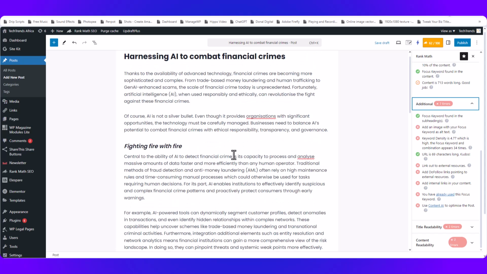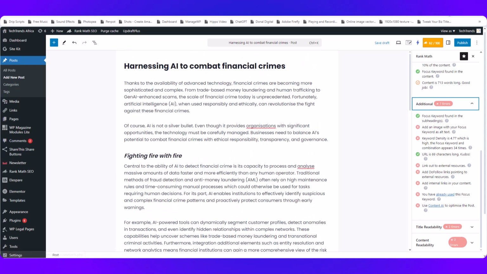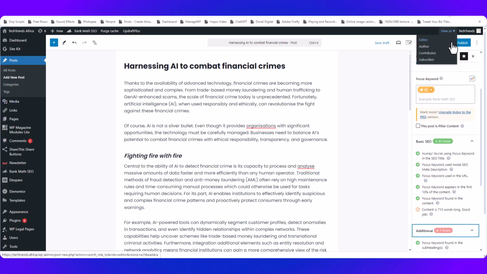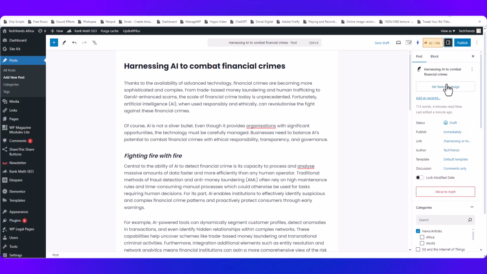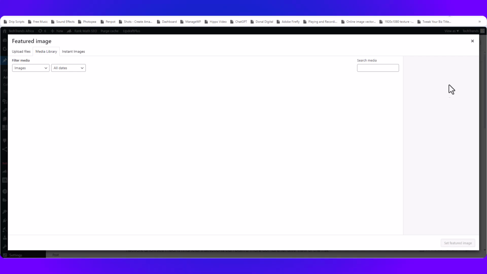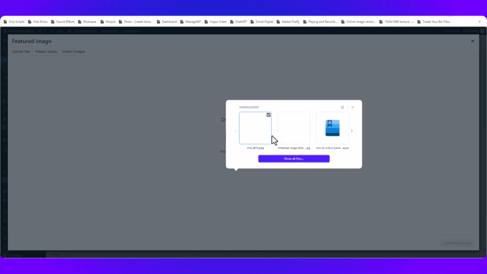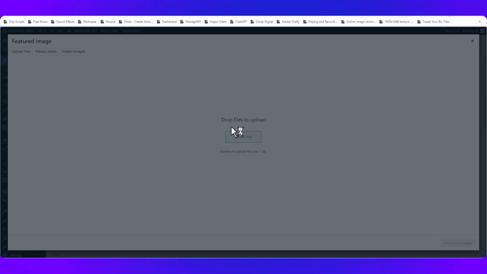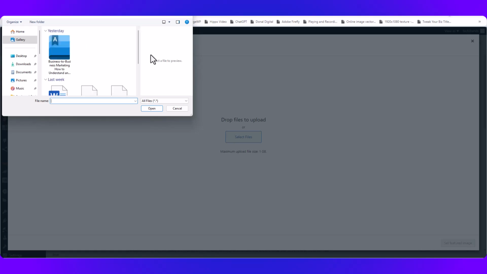So let's add an image. For this article, I already have an image I'm going to use, and that's the image of the author of the article. So I'm going to upload it by going to this place here. Okay, so you're going to now find featured image, and you're going to click on it, then select upload. If you have the image somewhere already in your library, you can upload it. Okay, so you select. I'm going to look for all files, then I'm going to look for the image that I want to use now.